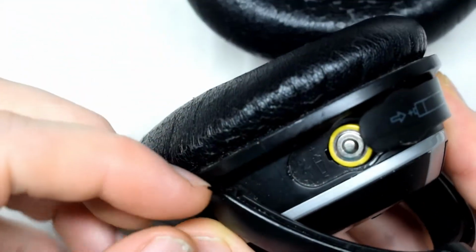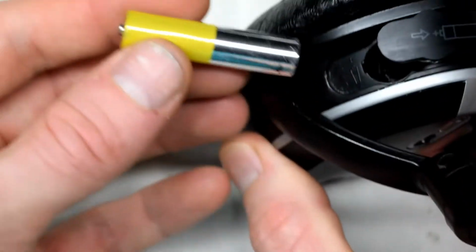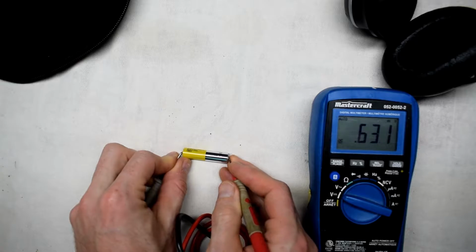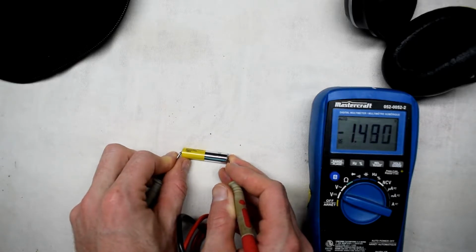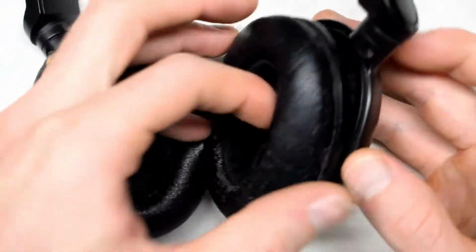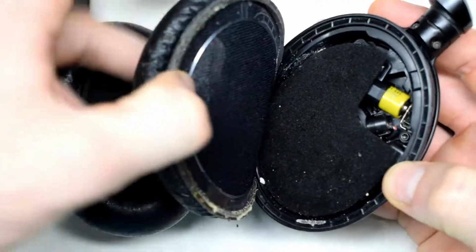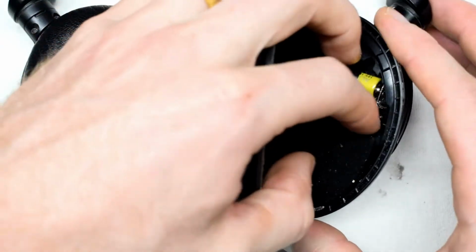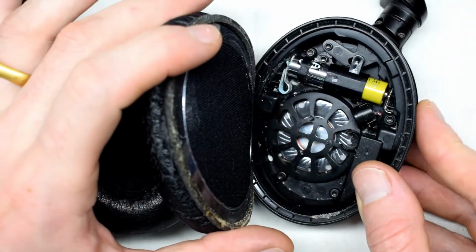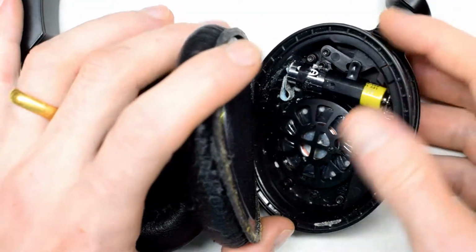So let's check out the batteries first. And it's a 1.5, so that's probably fine. Looks like I'm gonna have to take off the foam here, so that we can have a look. Immediately we can see the blue corrosion on the battery, so I'm just gonna take out this battery.